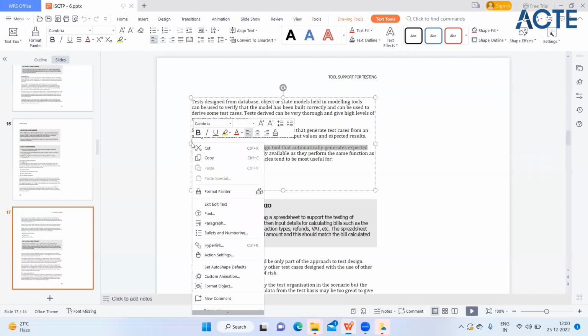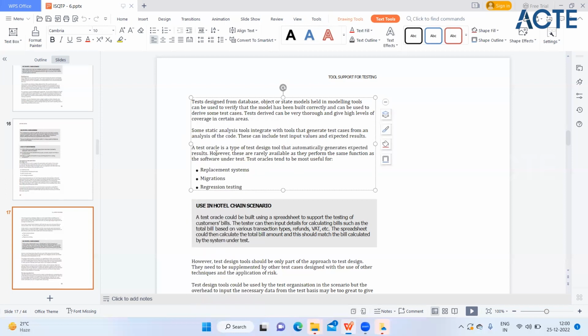So maybe you will get a question like, test oracle will come under which category of test tool? It will come under the category of test design tool. And a second question may be, what is a test oracle? It's a kind of tool which automatically generates the expected results. So you might get this kind of question in your exam.